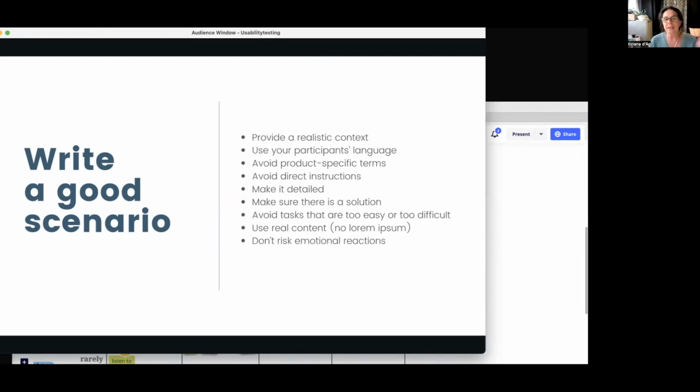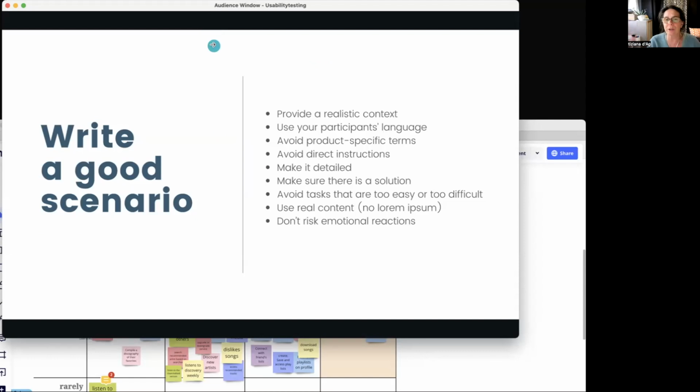Well, instead of saying upload a photo, which is probably the same word you're using in the actual test, you want to just go around it. Don't use the exact word. Avoid direct instruction, make sure it's detailed enough, but not too much. Also make sure there is a solution.